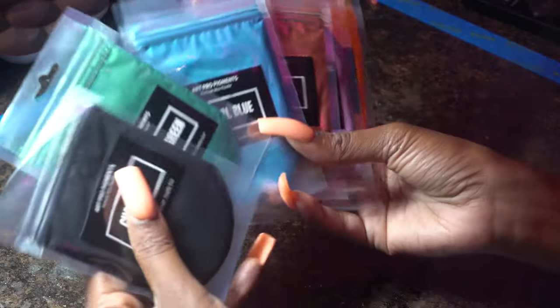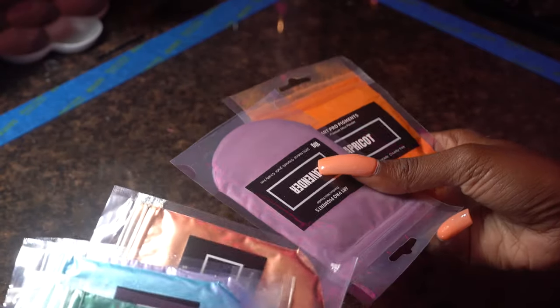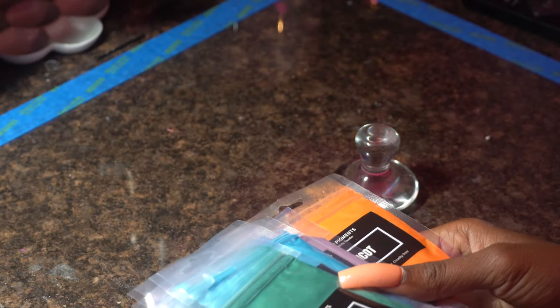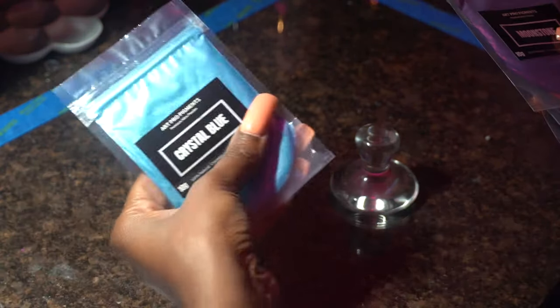Okay, so I got some pigments off of Amazon. We're just gonna choose this color because it's pretty. I'm gonna pour the whole thing because I don't know how much powder I need. I probably should be wearing a mask. But yeah, I'm just gonna pour this on the glass.